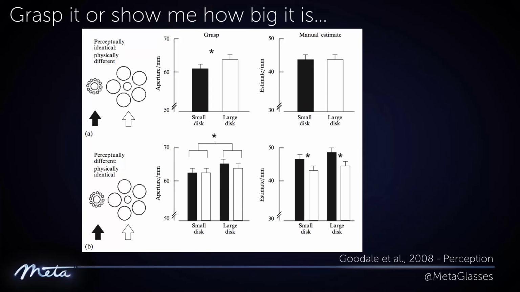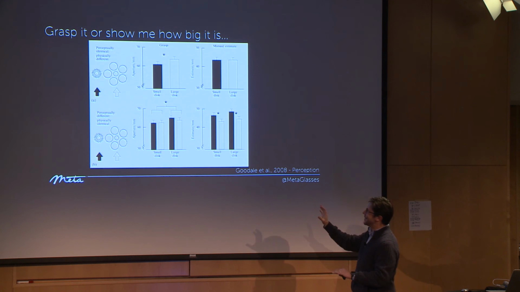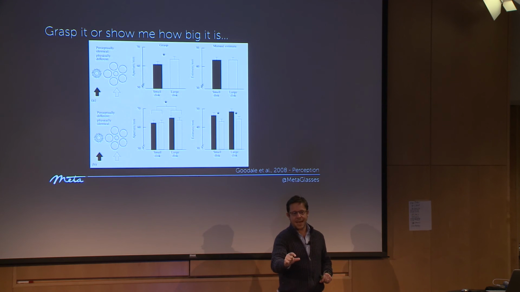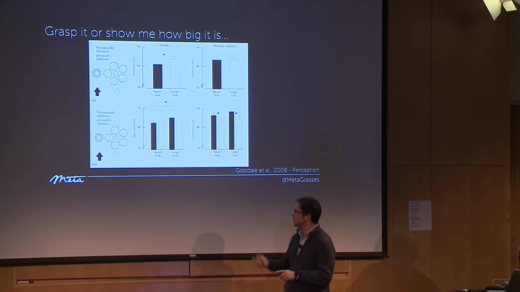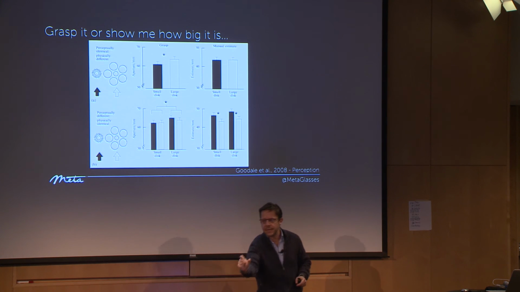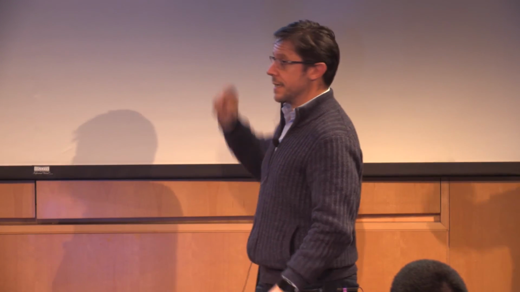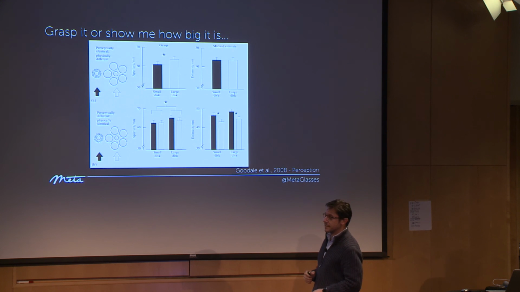Interestingly, there were a series of very influential studies started in the 90s showing that if you're called to grasp the central ball or to make a manual estimate, incidentally, this is Meta's gestures versus HoloLens remote control, but I don't want to make any joke here. But if you're called to grasp a target that your eyes are deceived by, your hand is not deceived, okay? This is what this data tells. Your hand is gonna pick up right at the physical size. But if you're asked to say, how big are they with your hands? Tell me how big are they? And you measure the aperture of your manual estimate of a remote object, you're gonna be biased. And this is a measurable bias, okay? Those are statistical differences.